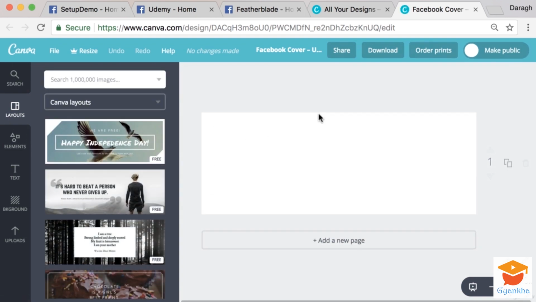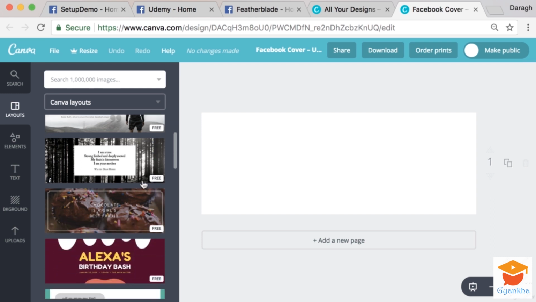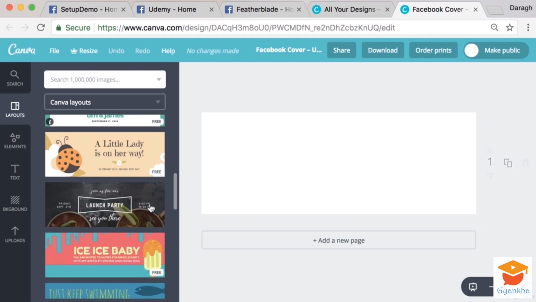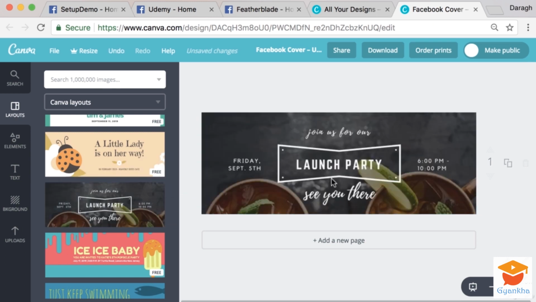And right now you can see that we have our blank canvas in those correct pixel dimensions. And then over here on the left hand side, we have templates that we can actually use and drag and drop into this blank canvas. Now a lot of these are free, and you can use those and just manipulate the text and the colors and the images if you want. And some of them do have some paid images and or paid elements to them. And that's okay, because Canva are providing a great service. Obviously they need to make some money out of this.